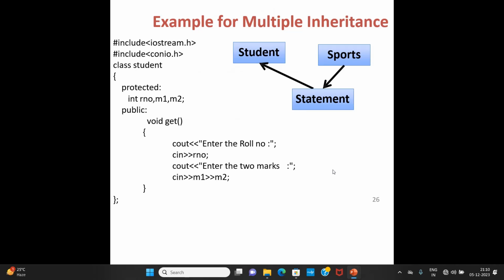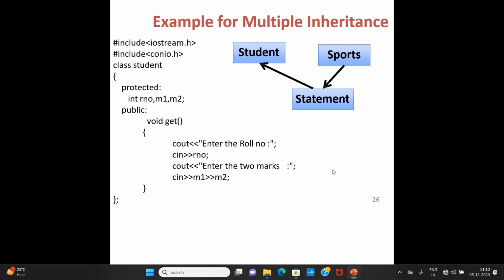In this example, consider the arrow from student to statement and sport to statement. Okay, the student to statement arrow is there, and the same, the sport to statement arrow is there.